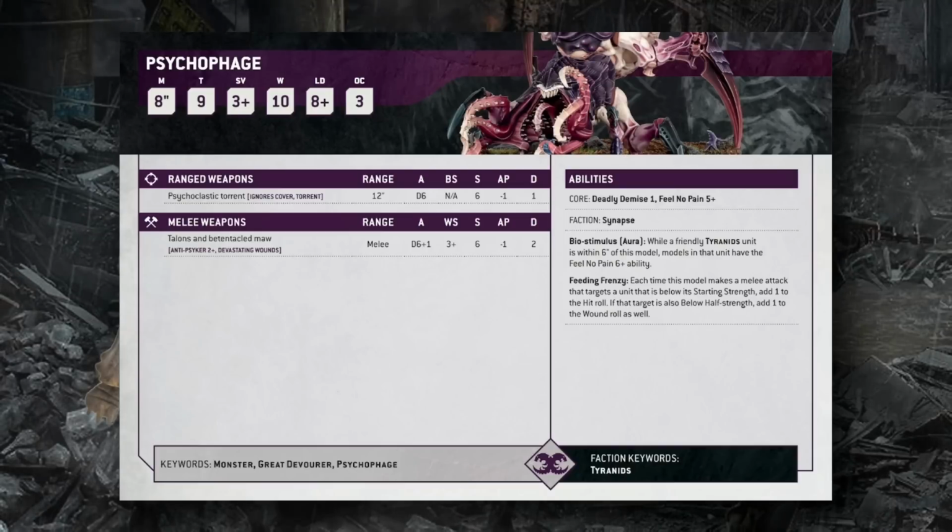This is a 12-inch range, basically a heavy flamer: d6 shots, strength 6, AP 1 for 1 damage. And again, that AP 1 is going to go pretty far because of the ignore cover. It's in most cases going to be similar to AP 2.